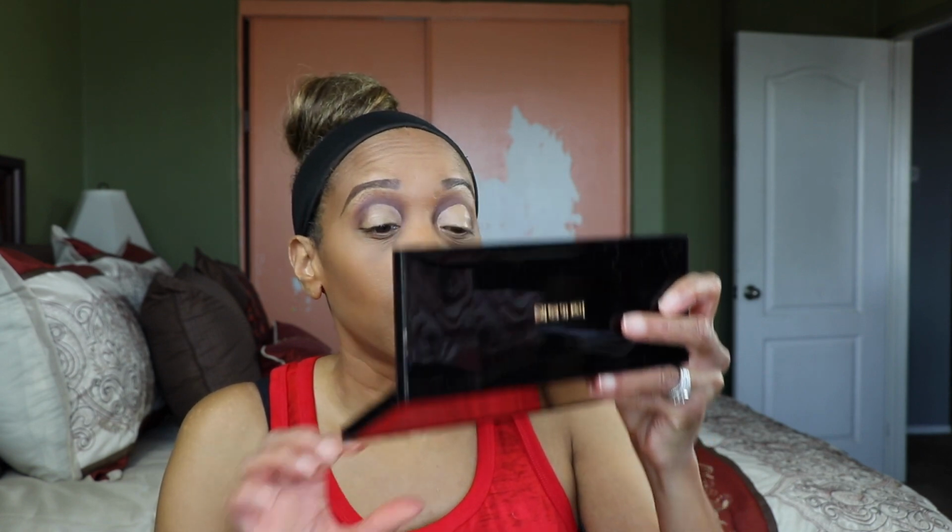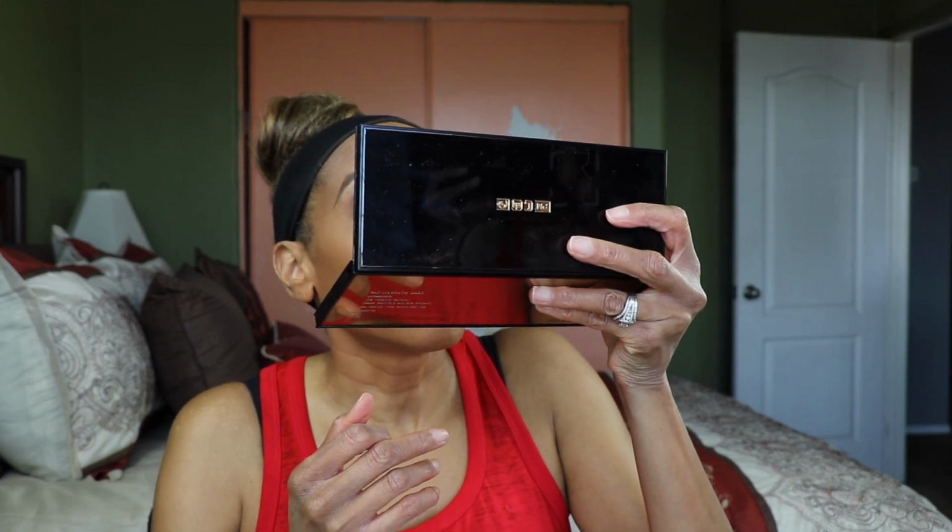It never fails that one eye always comes out better than the other, and I take my time and do it, and it just never fails. One always comes out better than the other. I want to try this pink color here, this Dusty Rose, I think, isn't it? Rose Dusk. I'm going to try it with my finger and see how it's going to fly. All right, let's see.